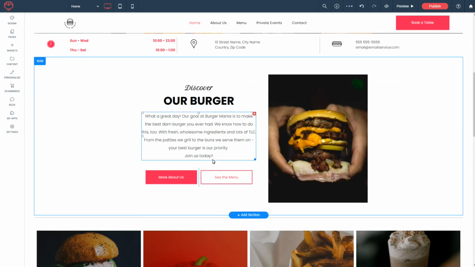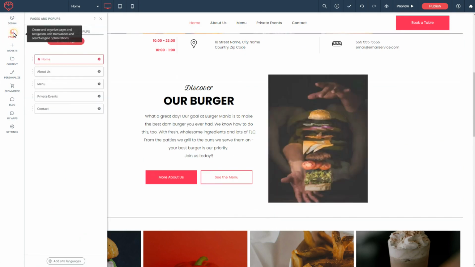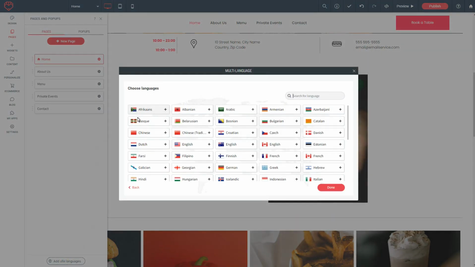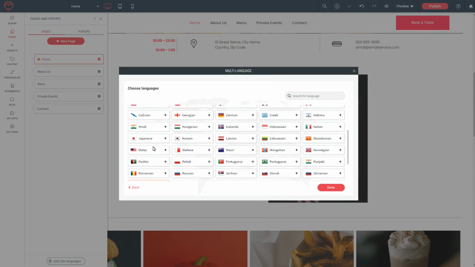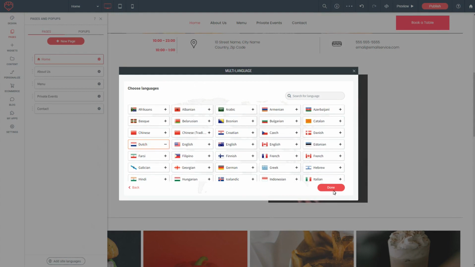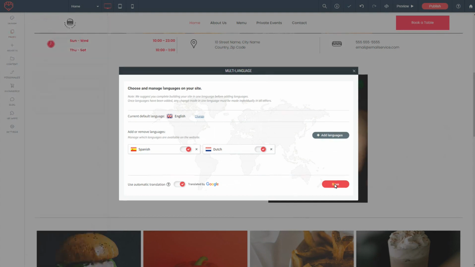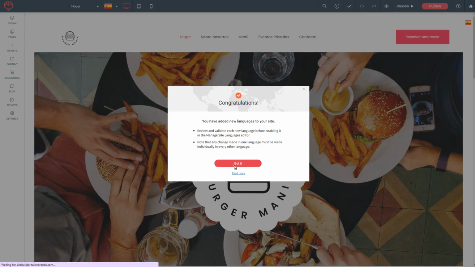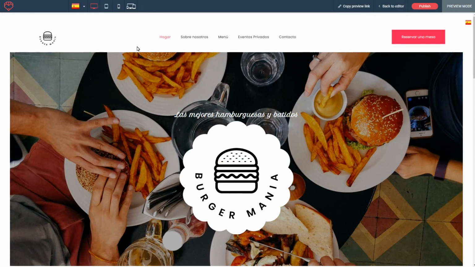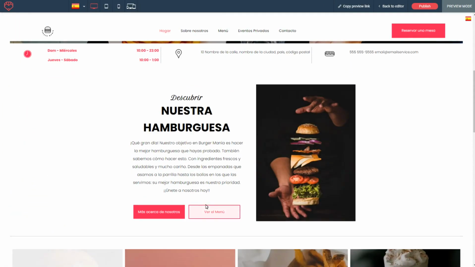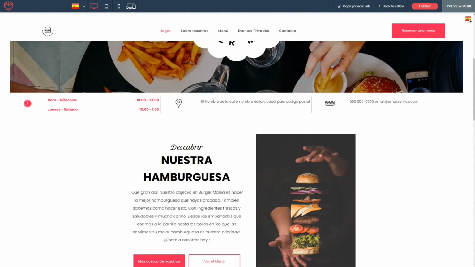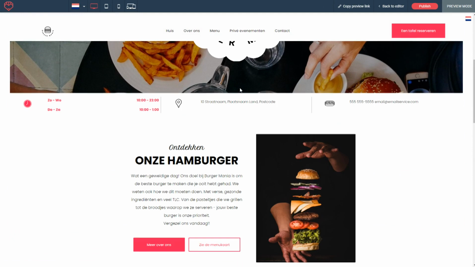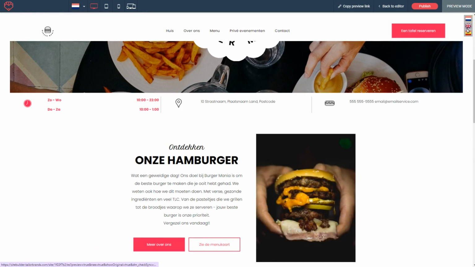Right, so once I've made the changes, I then go back to Pages, Add Site Languages, Add Languages, add the Spanish. In fact, we'll add Dutch this time as well, and say done and save. Happy with the toggle being at the top here, select done. Say got it, preview. This is in Spanish with the extra text added here. In Dutch and in English.